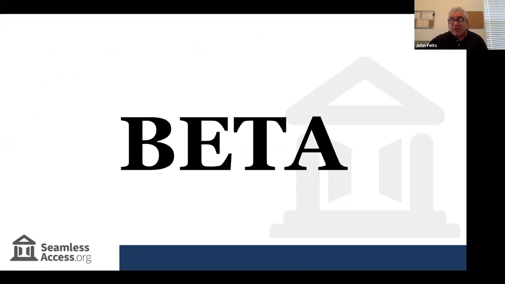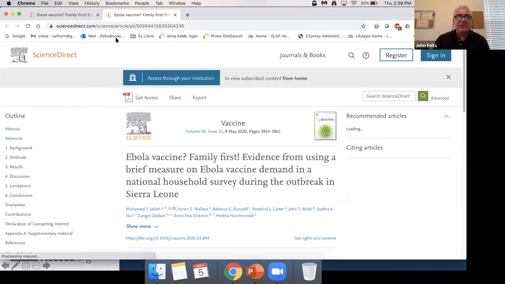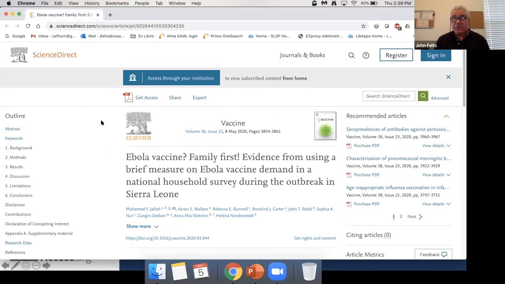Seamless Access does currently have an operational service that's currently in beta, and so I can actually give you a live demo of what this looks like to the user and the overall user experience. So we'll take a typical use case of a user search. They could be out anywhere on the open web, of course, but for this demo, we'll just say they started their research in Google Scholar, and they searched and located a citation for which they would like to view the full text. So this is a Google Scholar slide, and I've got an embedded URL there that will just bounce us over to the ScienceDirect platform where the full text article resides.